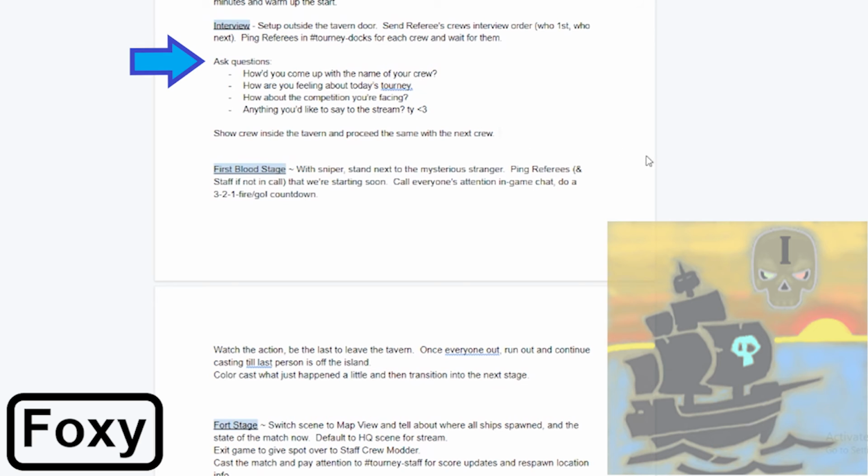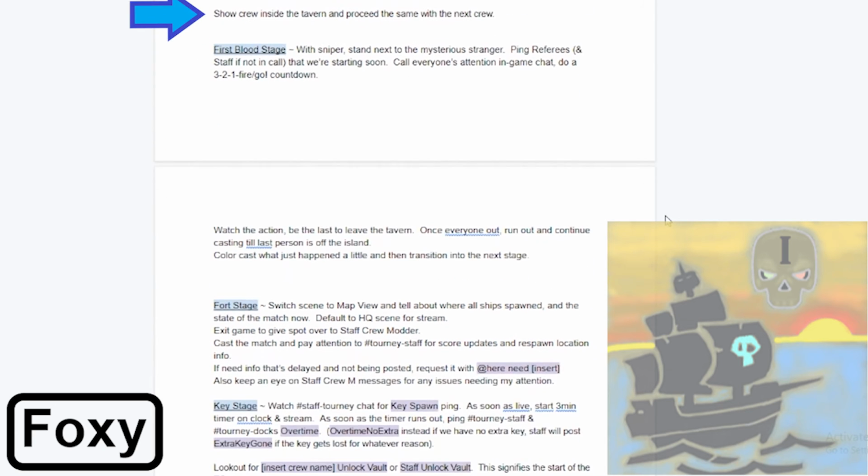The questions I'm going to shoot for asking mostly are how you came up with a crew name, how you're feeling about the tourney that day, how you feel about the competition that you're up against, and anything that the players and the crew want to say to the stream to hype themselves up, to maybe have some friendly banter against other nemeses or other crews that there's heated competition against. Show crews inside the tavern and proceed with the next crew until all crews have been interviewed. Then go on to the first blood stage.